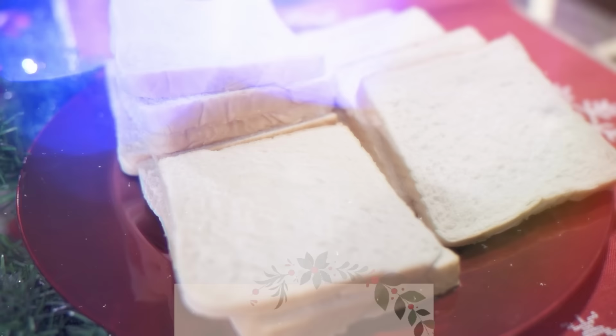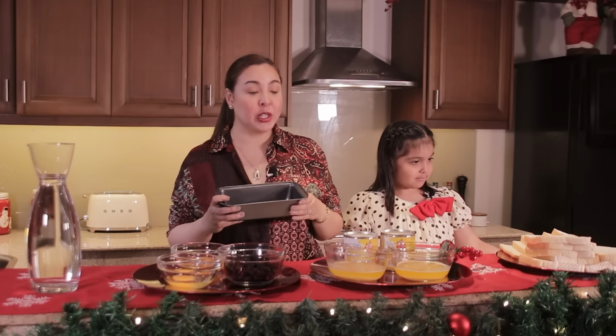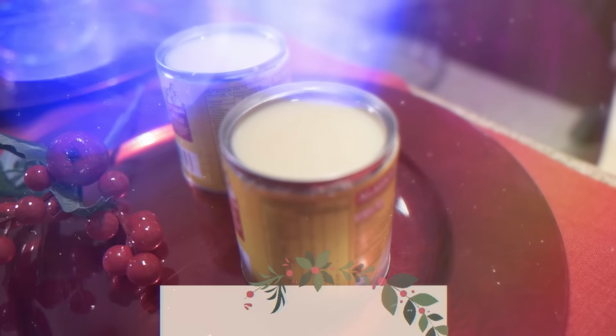Okay, so of course we need bread. Syempre kahit day old bread, better nga. The older the bread, the better. But it's up to you. Okay, so I'm going to explain this. One recipe is one pan, okay? So I have two because Erich is gonna make her own version. So for one pan, you're going to need one can of condensed milk, okay?